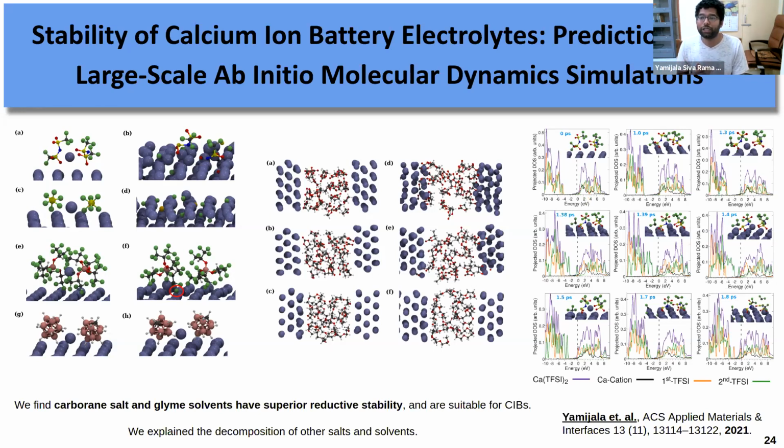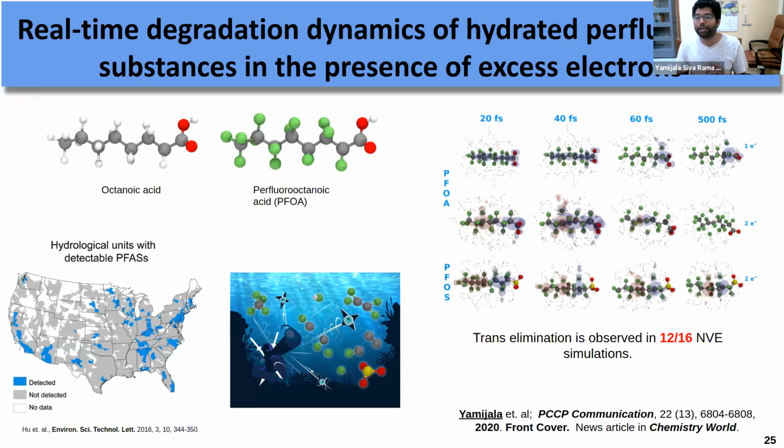Another application of the adiabatic molecular dynamics is the dissociation of perfluoroalkyl substances. Here we have considered harmful pollutants. These perfluoroalkyl substances are harmful pollutants that are present in the water and in drinking water resources all over the world. Already these perfluoroalkyl substances are banned in both the USA and various European countries. However, they are not yet banned in India. So as such, studying how to degrade these molecules is very important.